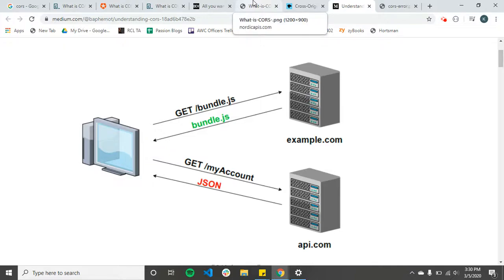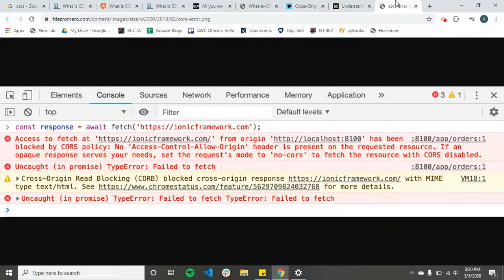With this in mind, it's also helpful to know what online activities are triggering CORS. When your website requests information from other domains or parts of the internet, it can either get accepted or denied. If it's denied, you might see an error message in your console like this, which says access to fetch at this location from origin. This location has been blocked by a CORS policy, which obviously isn't good.